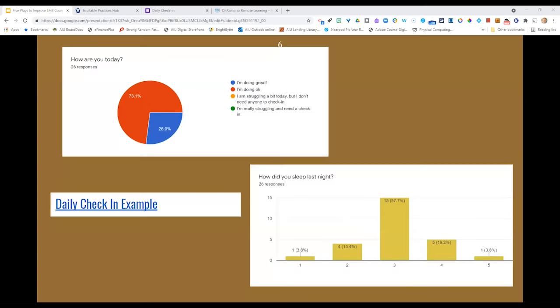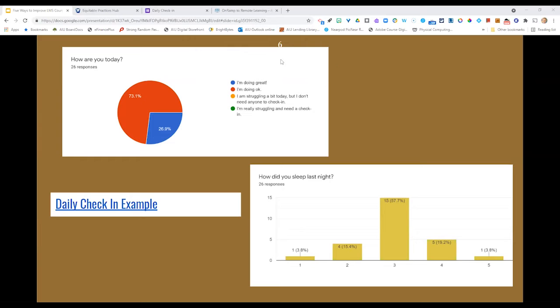So if we look at this slide, this is the kind of output you can get in a Google form. It does a great job of summarizing the data very easily and in a nice graphical format.